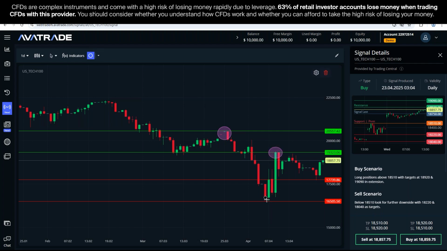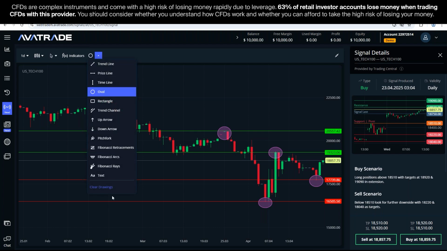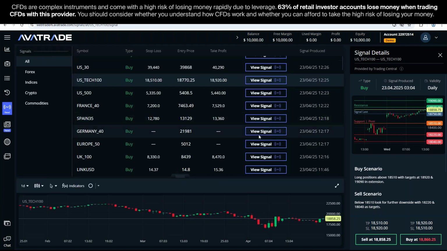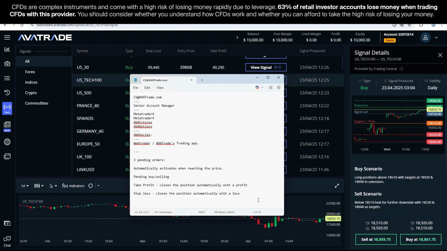And this can help us indicate a potential movement on the chart. As you can see, lower level, higher and higher. There is also one here in the middle, but at the moment it's less relevant. So the signals are constructed with those levels of support and resistance, which can be helpful doing any analysis or using the signal itself, which is technical analysis. Why am I telling you this? Because there are two types of analysis. One is technical analysis, the other one is fundamental analysis.